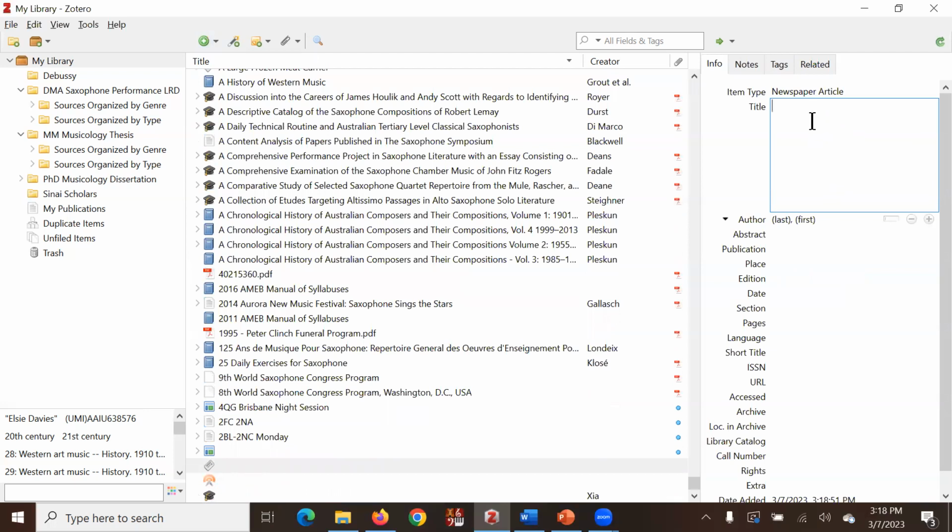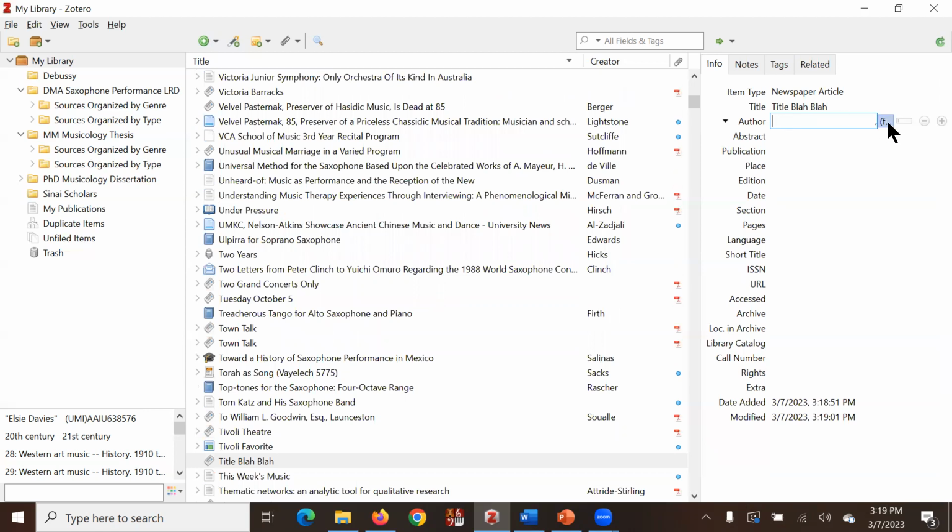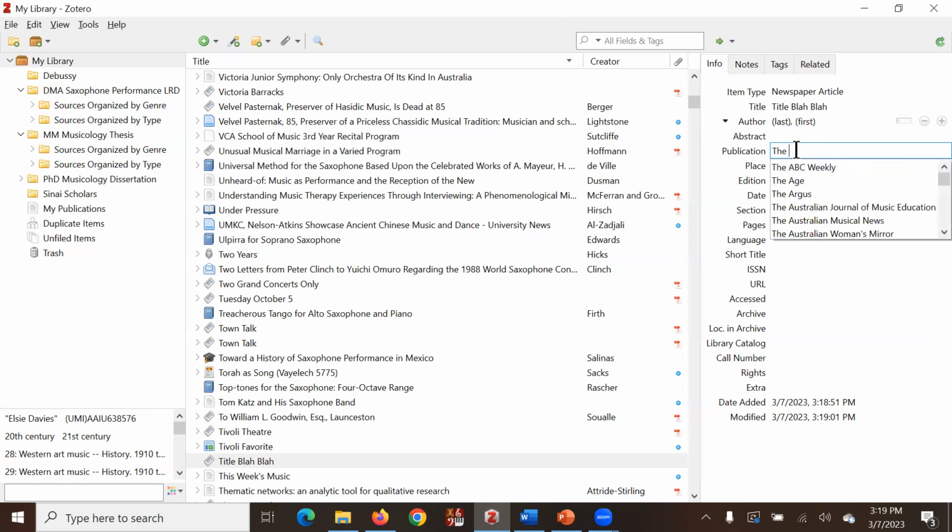I can add the title of my article, the author, surname, then first name. I can add the publication. So for example, if the publication is from The Age, I can just put that in there.